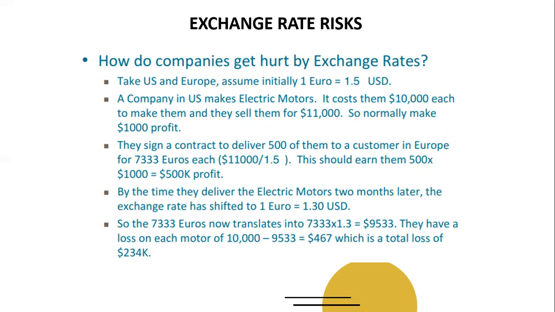$234,000 loss. And the reason is that, look, the price was decided that they were going to be paying in euros. So whatever 11,000 converts to on the day of delivery, that's what they're going to pay based on the exchange rate. Now, because of the fluctuation, you see that at the time when the original transaction was agreed on, it seemed favorable, but because of the currency exchange fluctuations, it became a very unfavorable proposition. So this is just an example of the exchange rate risks.